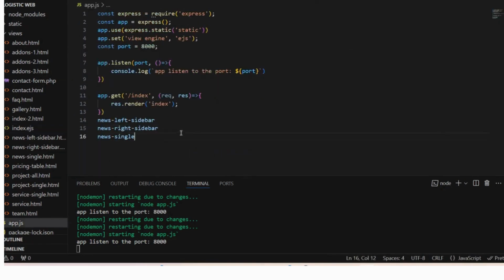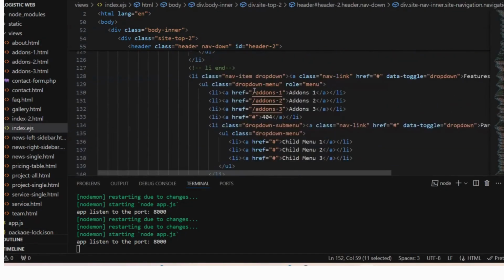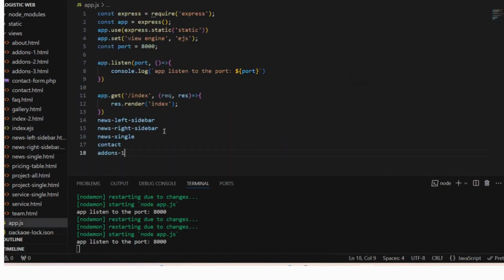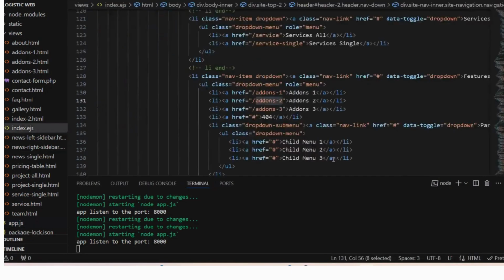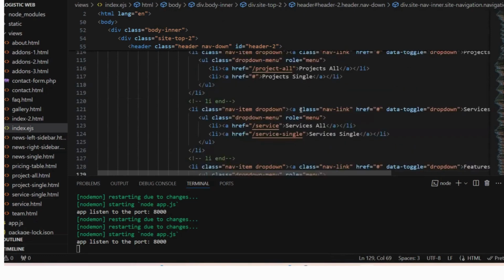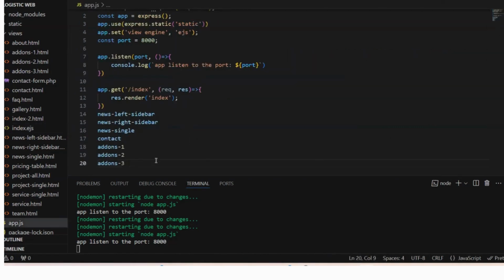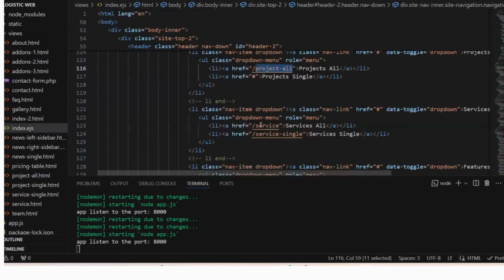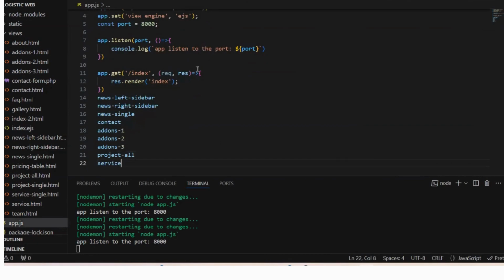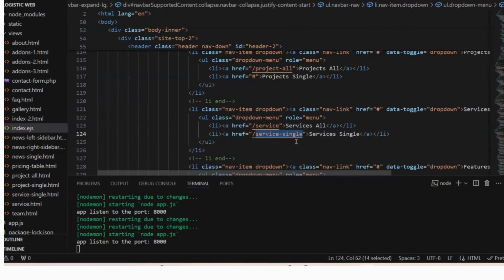Okay. Then one is contact. And on to one, maybe the last one is add-on 3, and then project on, then service and service single.